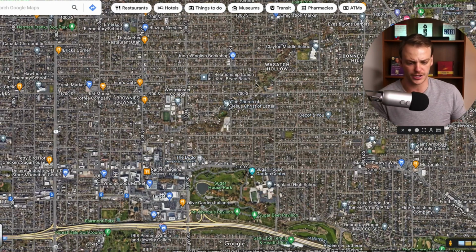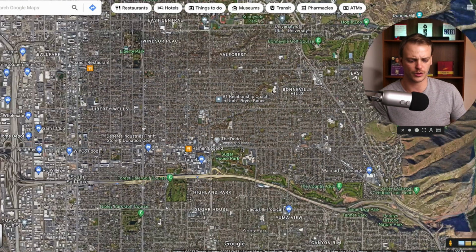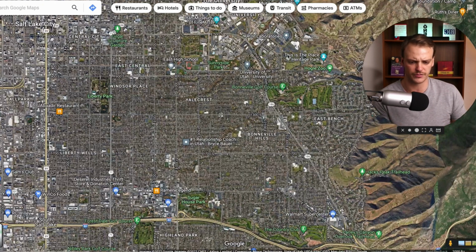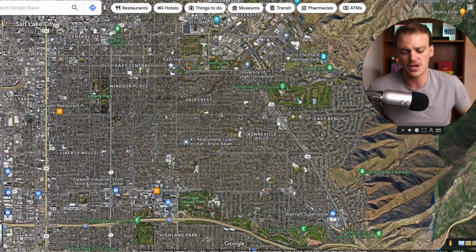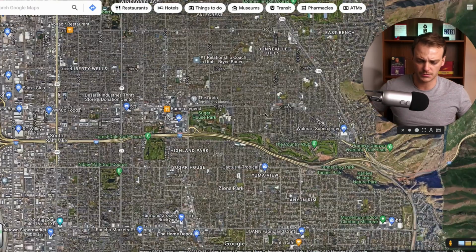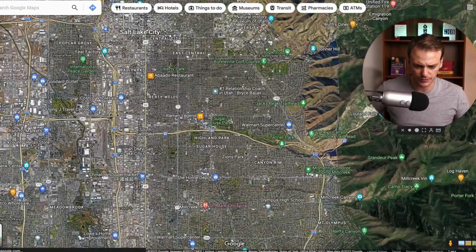This is an area that a lot of people are being pulled to. You have Westminster College right here, and then you also have, like we mentioned, the University of Utah. So there is a younger demographic, a younger population in these areas, and that's something worth noting when it comes to looking for houses in these areas.